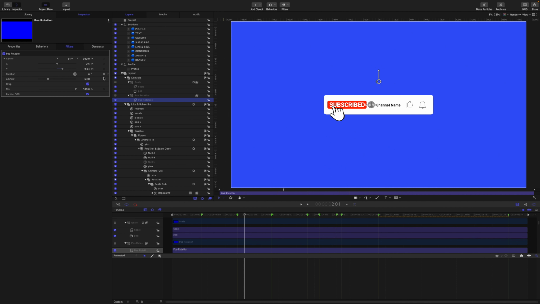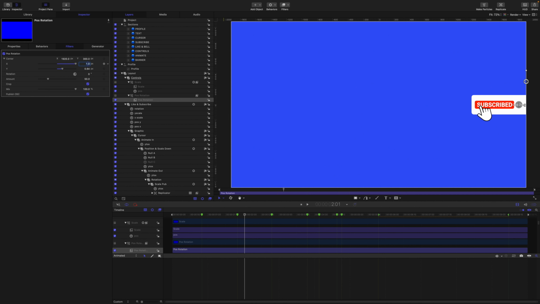If I set both of these values to 1, the graphic will jump up to the top right corner. And at 0 to the bottom left corner. I'll just undo that.